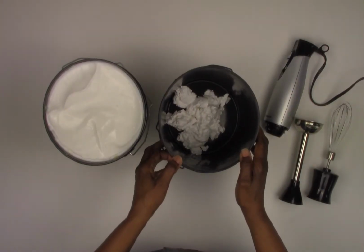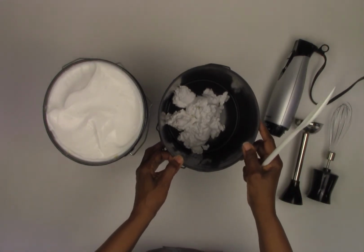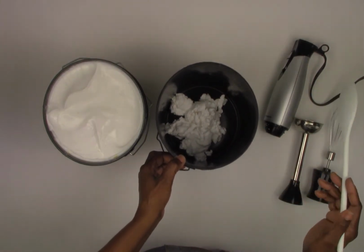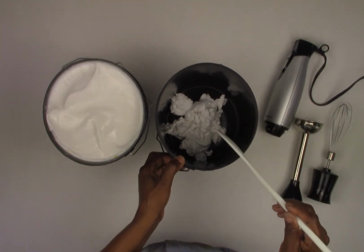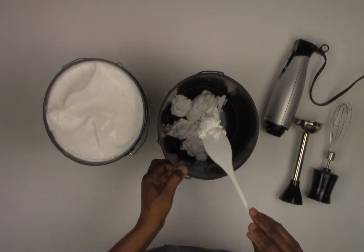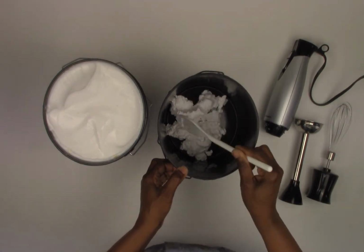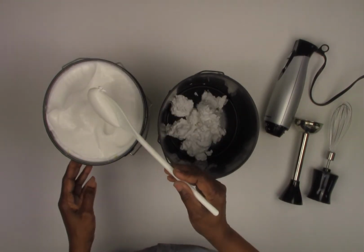Before I get to start mixing, I want to show you the difference in the consistency between these two. This smaller container is the white, which has a lot of pigment in it. I would say the consistency of this is probably like a very, very stiff drywall paste. As you can see here, it's very stiff. Okay, it just sticks to the spoon. Whereas the consistency of the clear is probably more like sour cream.